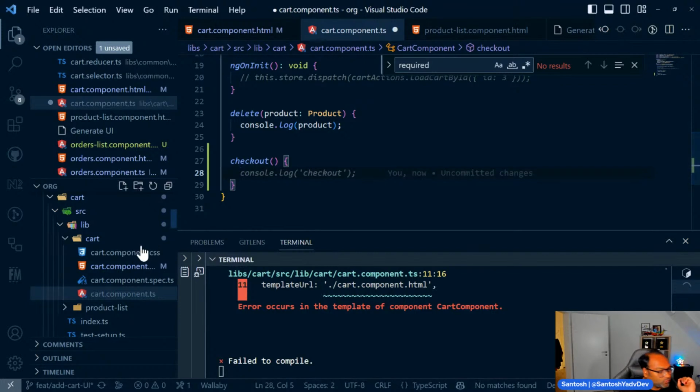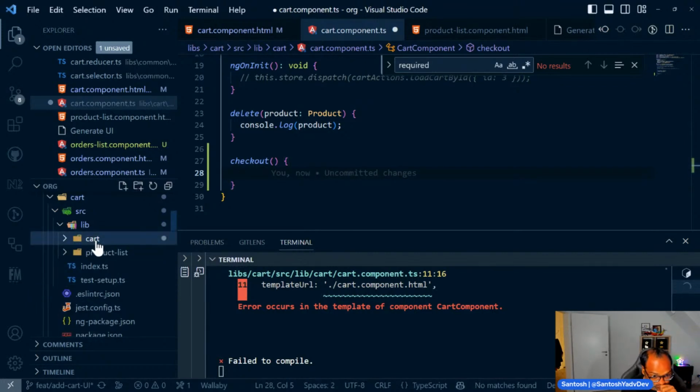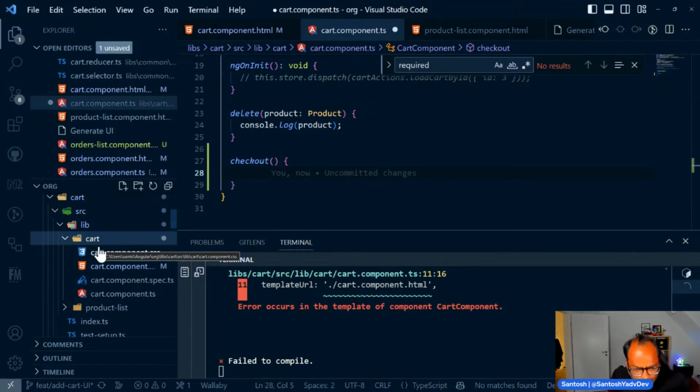For checkout, we need another store, and checkout is actually another functionality. So it makes sense to have this as a separate library, because for all the features we are splitting them into different feature libraries. That's what we have been doing so far.